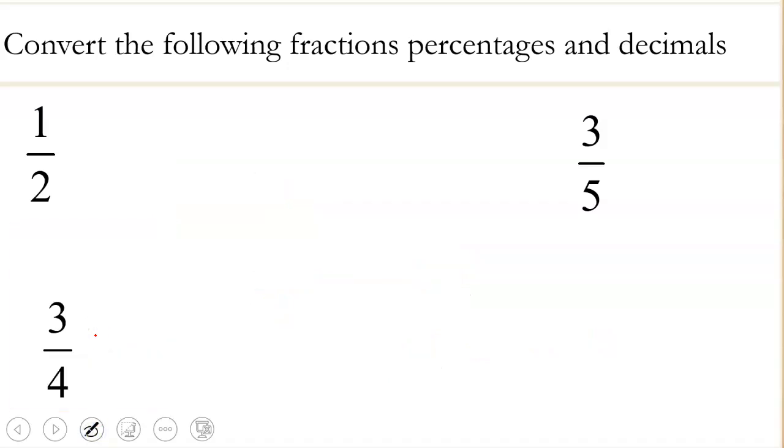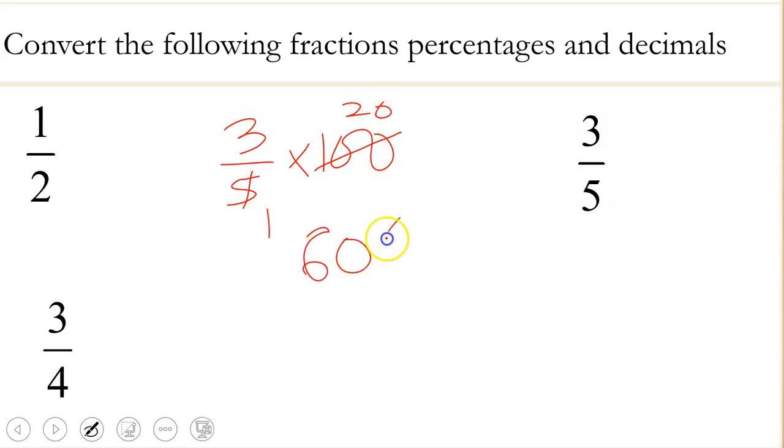Right, so the last one we have is 3 divided by 5. And 3 divided by 5 to percentage will be times 100. Then again, we reduce this to the lowest form. And so, 5 can divide itself 1. 5 can divide here as 20. So 20 times 3 will give us 60. So this number 3 divided by 5, which is 3/5, is the same as 60%.